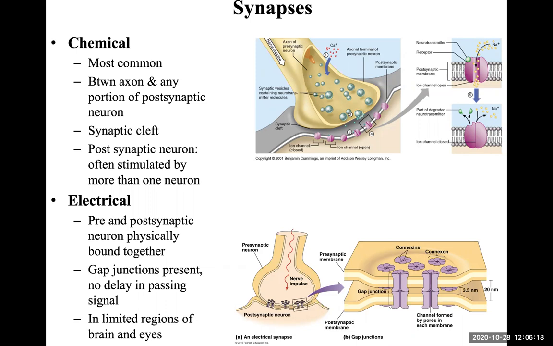Again, action potentials are all or nothing, but reaching the threshold value that allows for a cell to fire off an action potential is not all or nothing. Again, we'll talk about that more when we get to the excitatory and inhibitory postsynaptic potentials. So with an electrical synapse, it's something that can't be adjusted as finely as what can occur when it comes to communication using a chemical synapse or neurotransmitters.